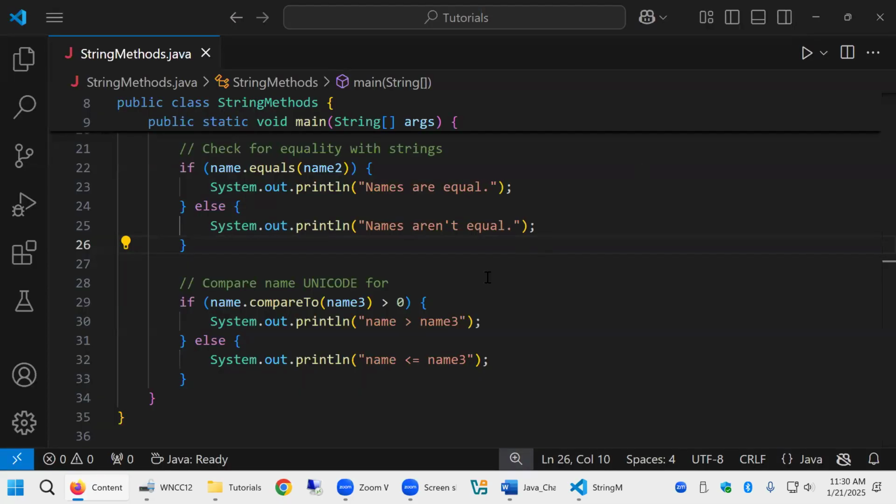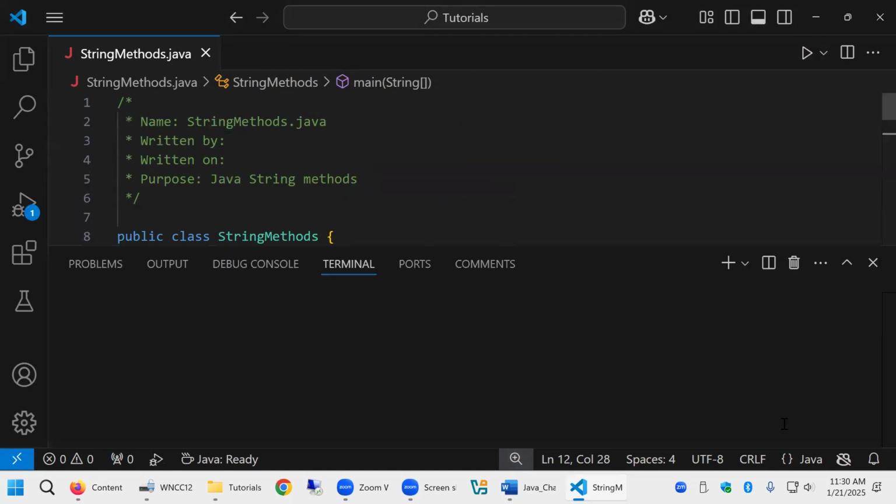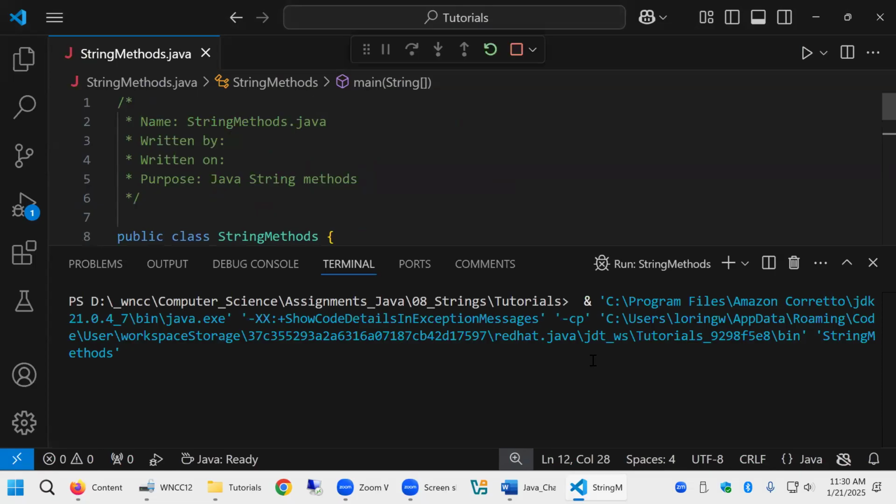So it can be invisible things you can't see, like the enter key is invisible, space bar is invisible. They all have Unicode numbers. And so this is another way of comparing these two together to see if they're actually the same, because it's comparing the Unicode representation. So is this one equal to this one? Yes. Is this one not equal to this one? No. We could switch those methods of comparison around. Let's see what it does.